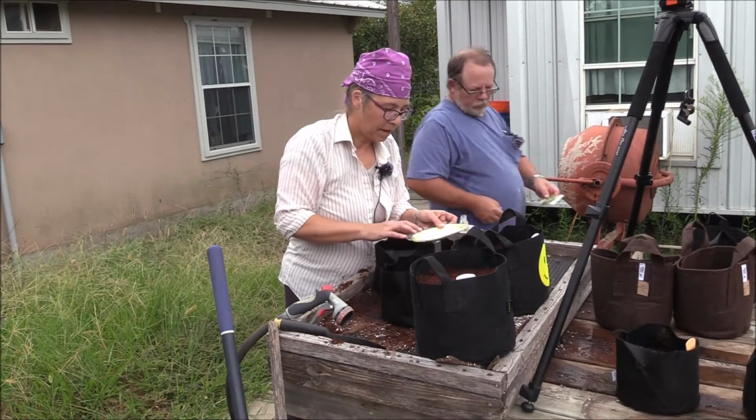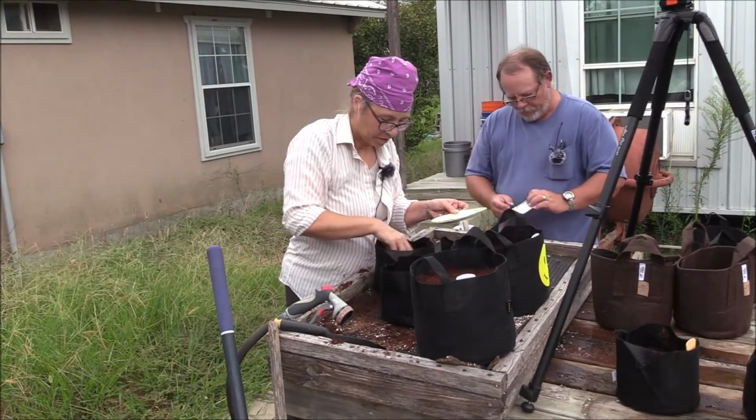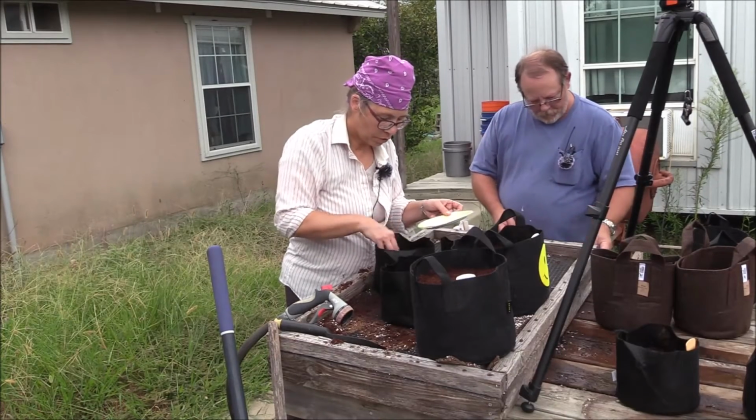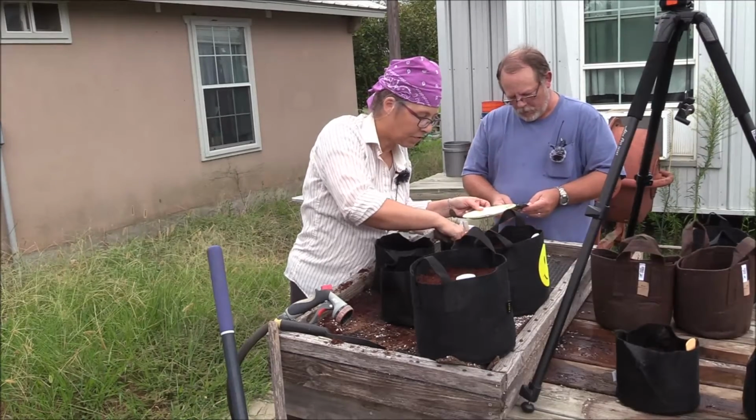So these are a little bit heavier because I really don't expect them to come up. Yeah. Doesn't mean they won't. They were stored in the proper cool and dry environment as they suggest.